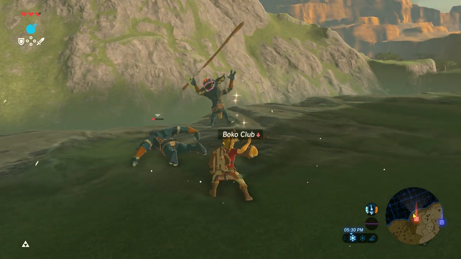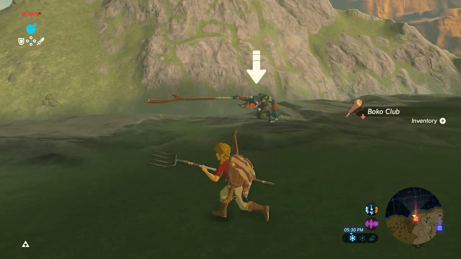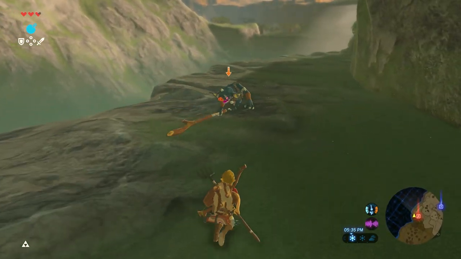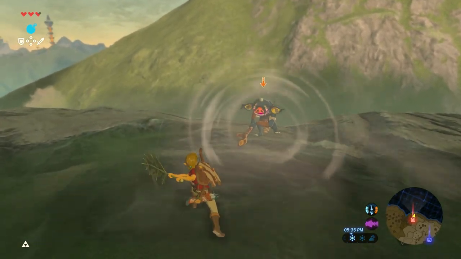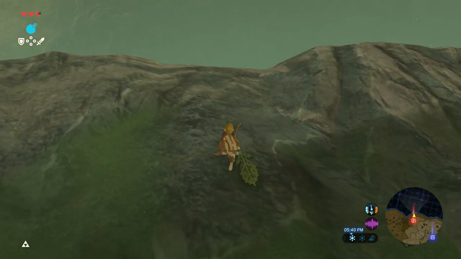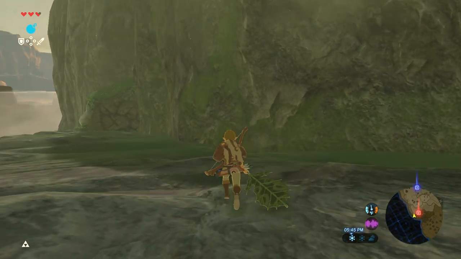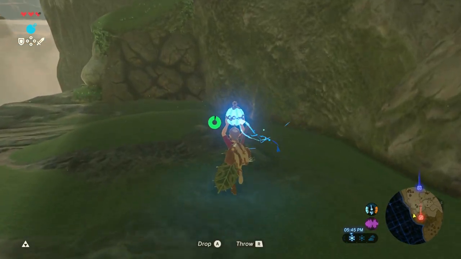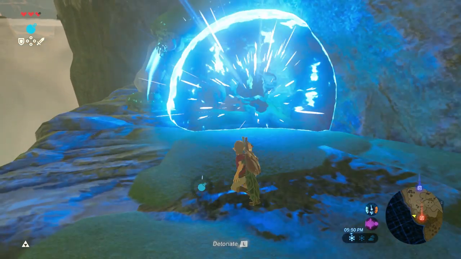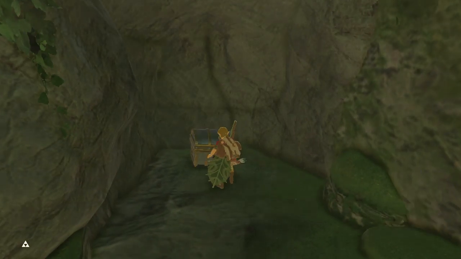Sneak strike! I know his stick doesn't hardly do any damage. Let's just blow him away. Bye-bye. Oh my gosh. He is gone. Alright, here's the secret, guys. All we need is to blow it up. I don't remember what it is, but I think it's an amber or something not that exciting.